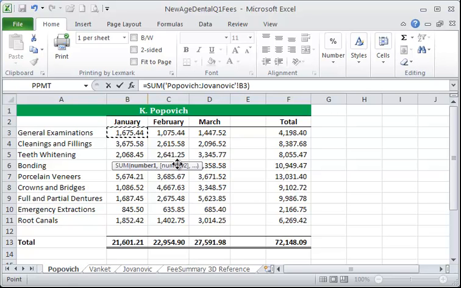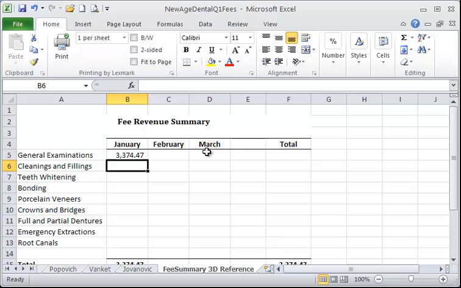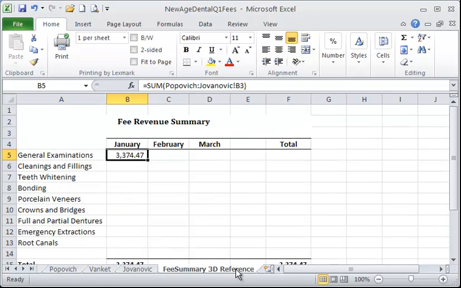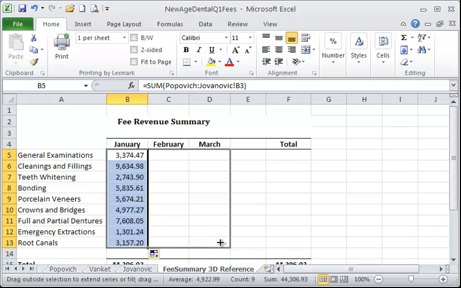Now if you recall with our park attendance that we had earlier, we selected a range of cells, but we only want the first one for right now. Okay, so you're telling it to sum all these sheets, and within each of those sheets, cell B3 should be added. I'm going to press enter. Notice you get 3,374. And then if that formula is correct, which we can go back to the fee summary just to make sure those numbers are the same, then we can autofill down and we can autofill across.